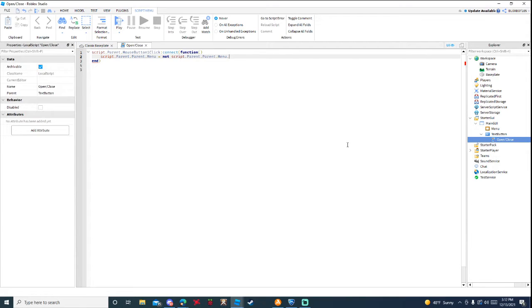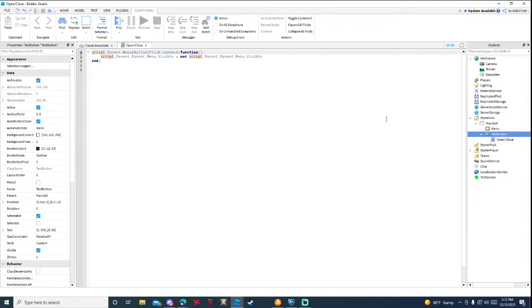Alright guys, so we are back. Obviously, sorry about that, I had to go again. Anyways, so we need to check if it's visible or not, which this script automatically does for us. So in the path we're gonna put dot visible, and then we're gonna do the same for here. So now what it's gonna do is check if this is clicked. If this text button is clicked, then this will fire.